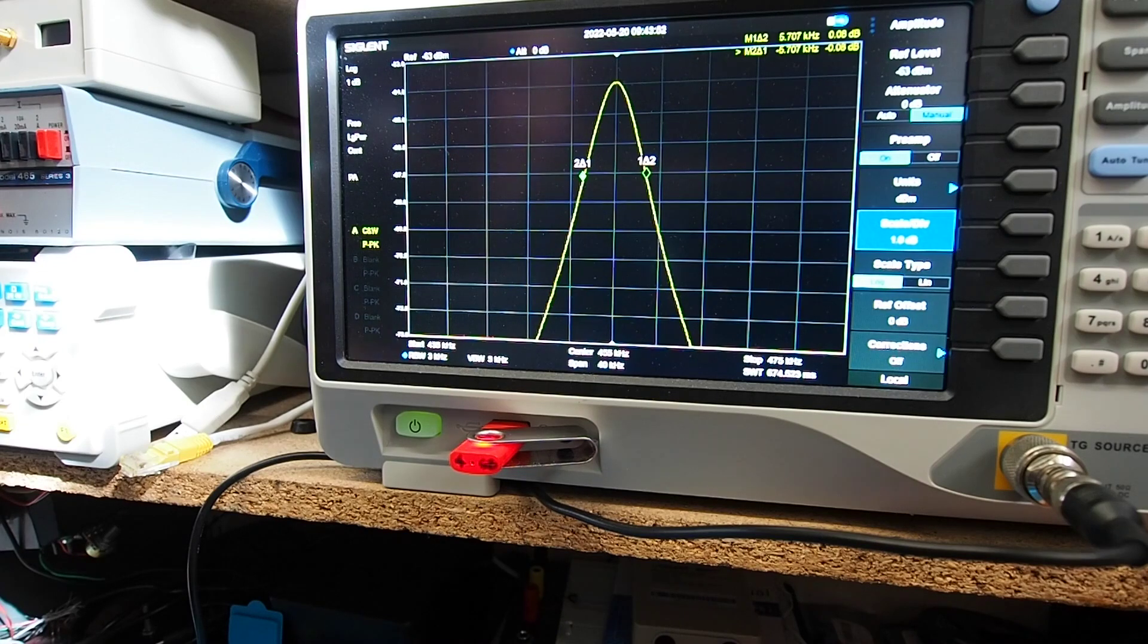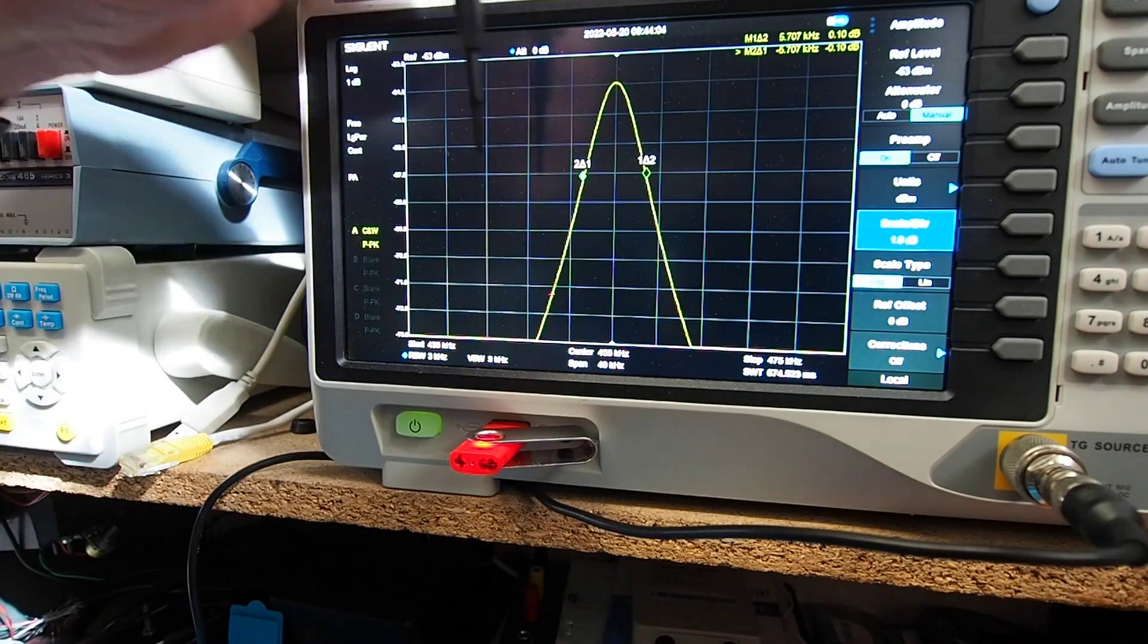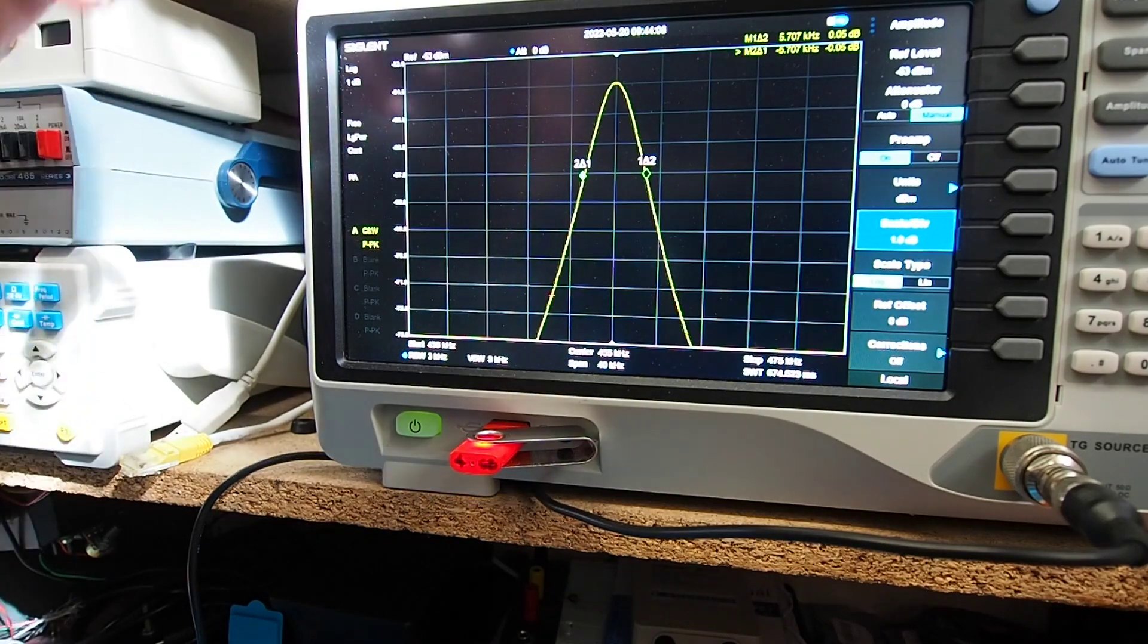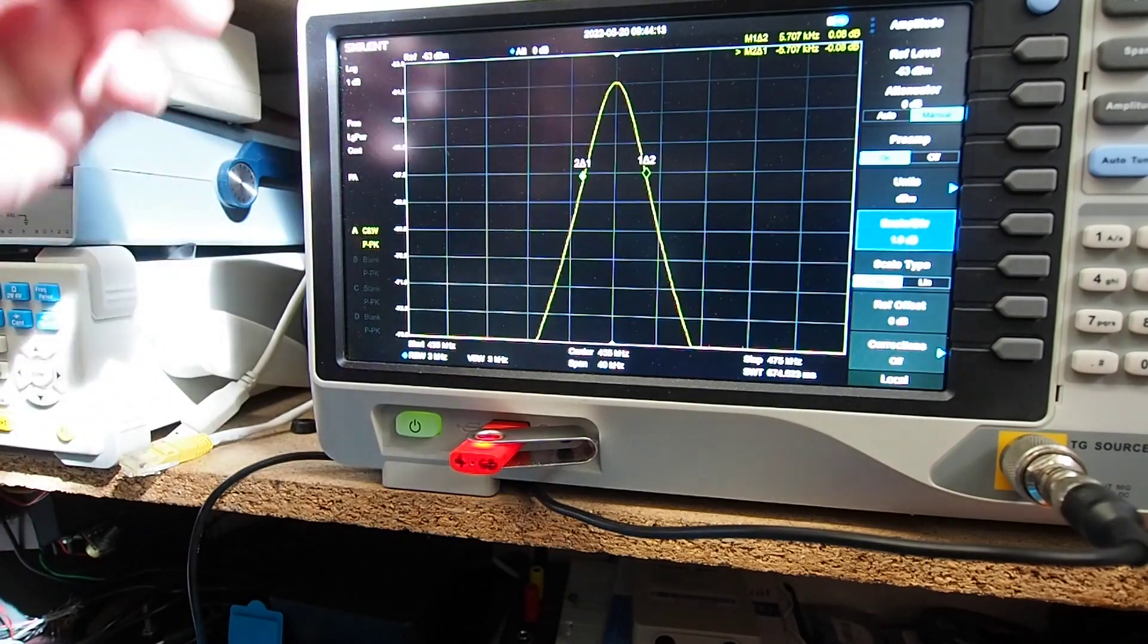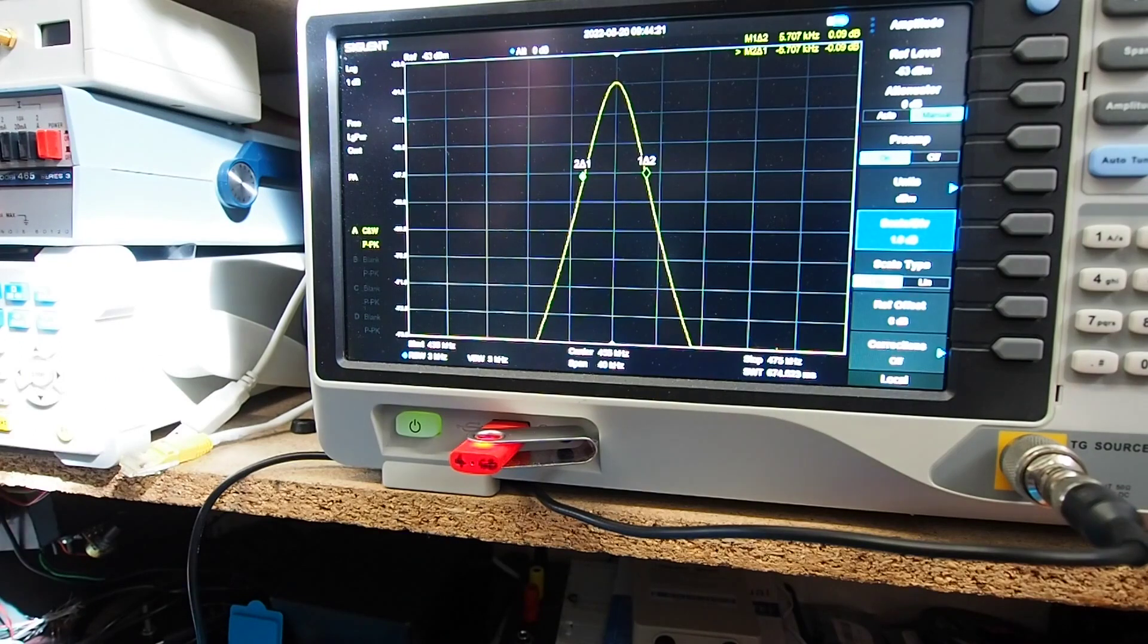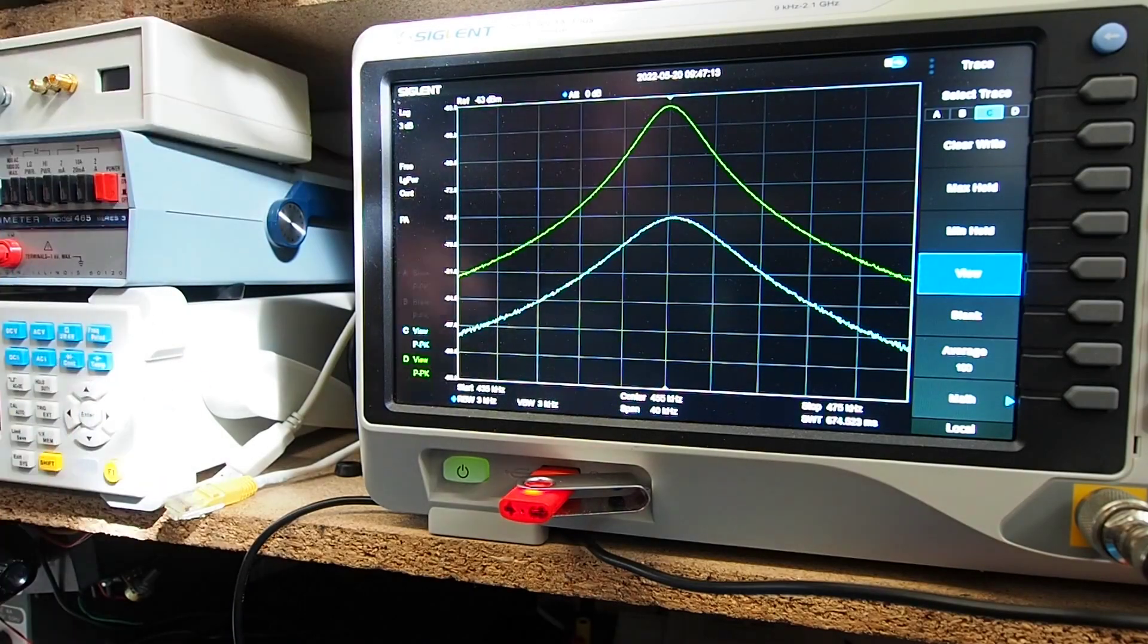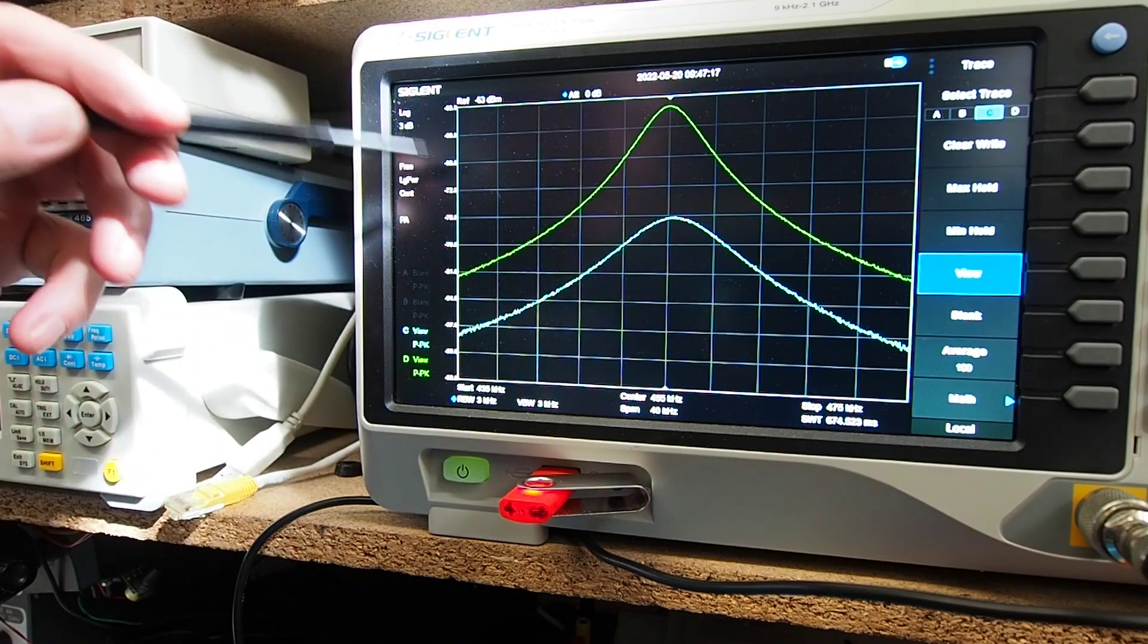Here's the older of the two coils - that's the larger can taken from the 1948 radio. The span is exactly the same, tracking generator the same, test arrangements are the same. I've just had to adjust the position of the trace on the screen so you can actually see it, and we've still got one dB per division vertically. I've positioned the two cursors as before and we've got a delta at 3dB down, a skirt width of about 5.7 kilohertz. So this is a much better response in terms of the shape of the curve - it's tighter. What I'm now going to do is just reset the display so you can hopefully see both curves.